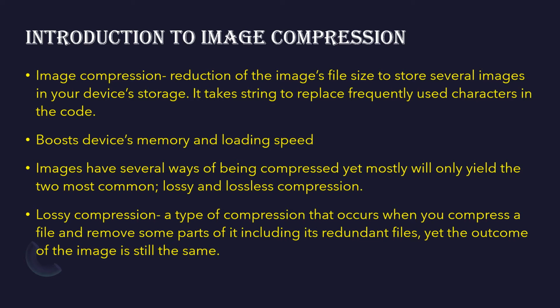Lossy compression is a type of compression that occurs when you compress a file and remove some parts of it, including its redundant data. Yet the outcome of the image is still the same. Lossy compression is widely used in ordinary images, video files, and audio files. Thus, its reduction ratio is bigger compared to lossless compression.